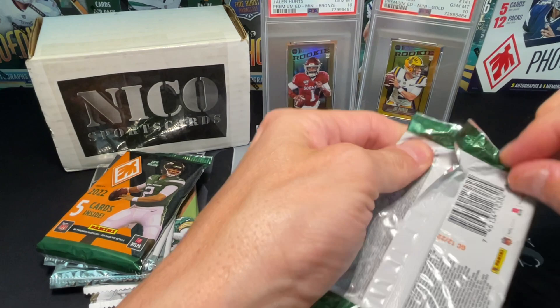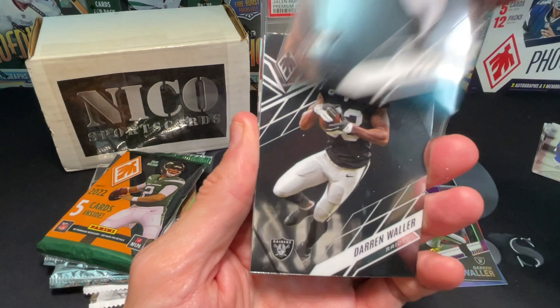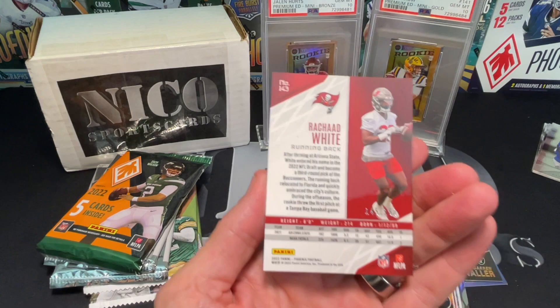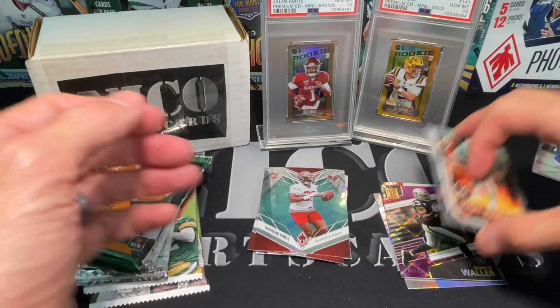Phoenix - one of my favorites. By the way, I'm trying to make the videos just a tad bit faster - I know I can go on sometimes. AJ Brown. Darren Waller again. We got a Leo - Chenal or Chenal, not sure, but it's a rookie. Rashad White. Silver rookie out of 150 - doesn't say Prism but it's a silver rookie. Good one. And hot routes Tyreek Hill, not numbered.